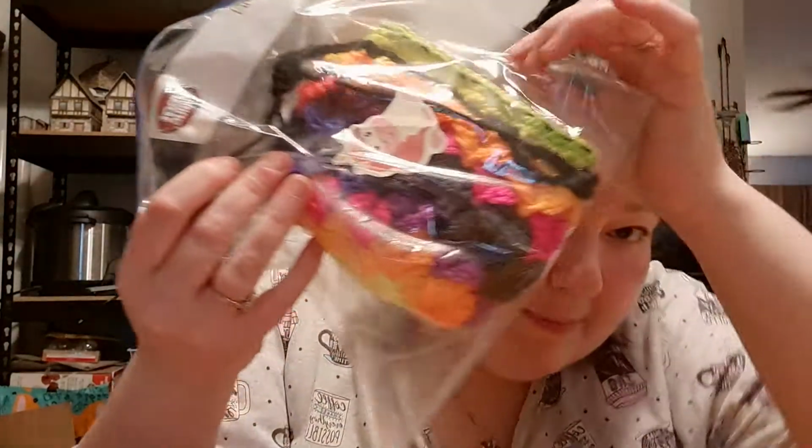I take this little lint roller, which seems almost full, and I lint roll them because dust flies around the house, and I'm packaging up in this little bag like this, and yes, a little unicorn thank you note. But for the most part, these are all ready to go.